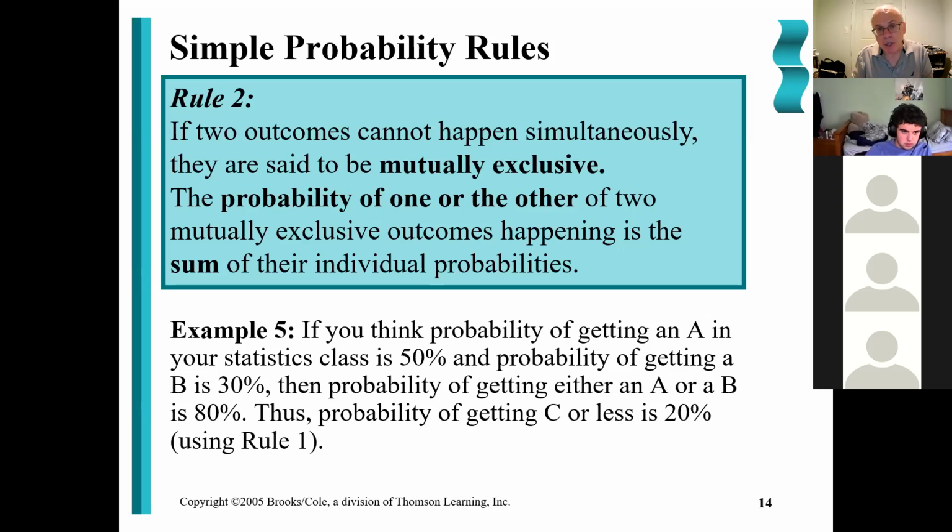All right. Does that make sense to everybody? What's mutually exclusive? The key word when we use mutually exclusive is "or." We're saying, what's the probability of getting this or getting that? Getting an A or getting a B. When we use the word "or," we add the probabilities. That's very important to understand, because some people use addition when they shouldn't. But when we use the word "or," like right here, getting an A or a B is 80%, we add. So that's the key word, "or."